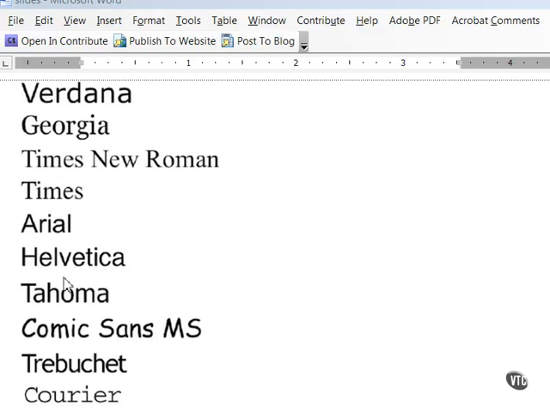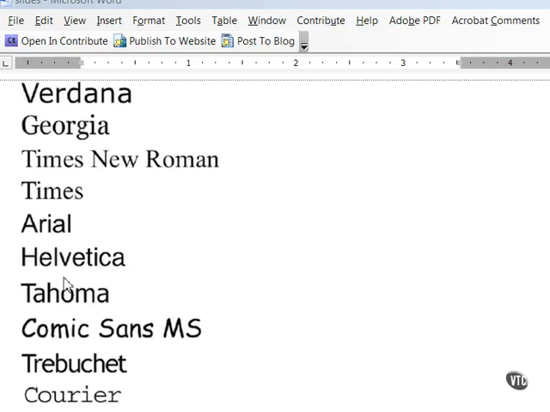How you use type on your website can subtly or not so subtly influence the flavor and impression of your website. As I reviewed in the previous movie, there are two varieties of type that you can display on your web page: HTML-based text or image-based text, also referred to as bitmapped text.